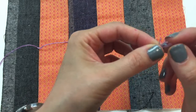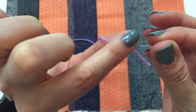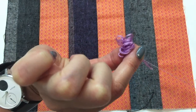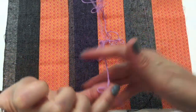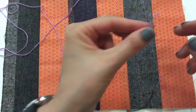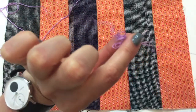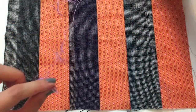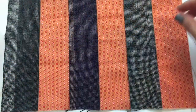So how I separate them is I kind of isolate 1 strand. So there we go. And I'm going to just pull on that strand while I hold all the rest in between my fingers here. And it's going to bunch up like crazy and feel like it's going to get in a big knot. But once the strand comes out, it just kind of relaxes. And I just run my finger through it to get it completely relaxed. And then I'm going to just pull 2 more strands out in the same way. You got to pull them 1 at a time, otherwise it will actually knot up. But it goes really fast, so 1, 2, 3. All done. So these are 3 strands waiting for next time, but we'll start with these.